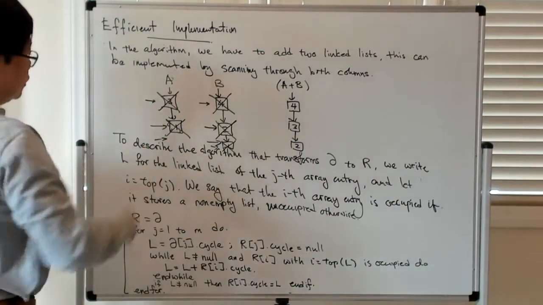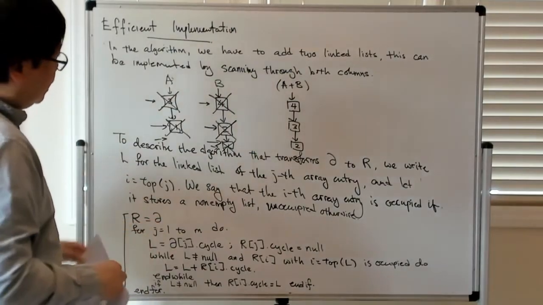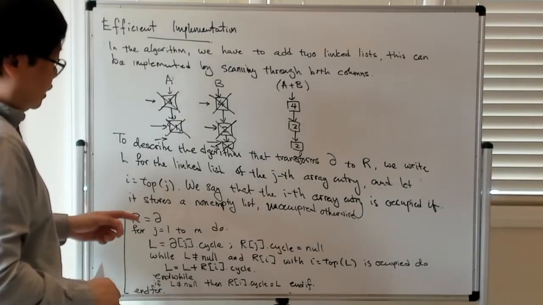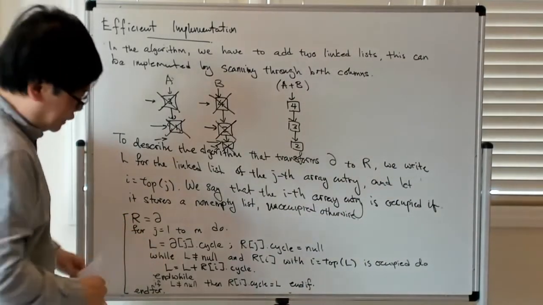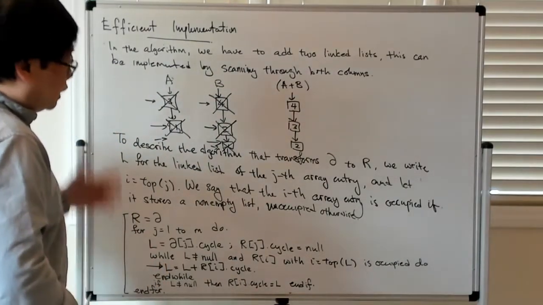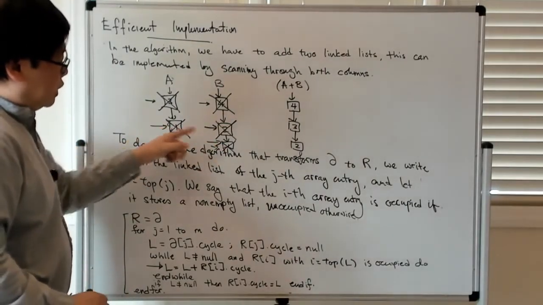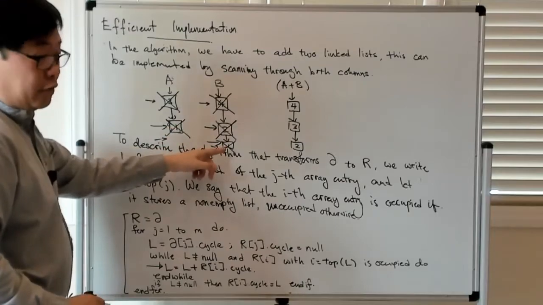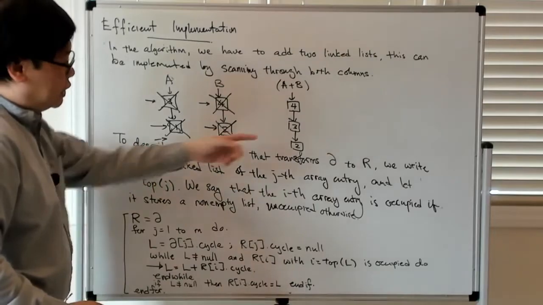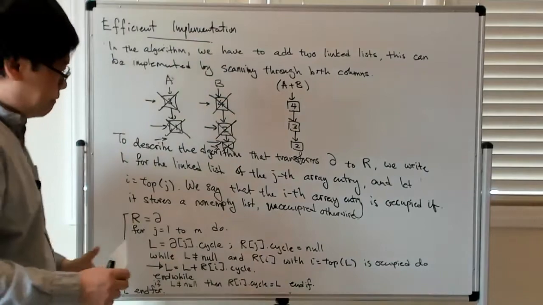So this is a worked example for how you would very efficiently do the addition of 2 linked lists, which shows up in exactly this step here. So here you have an addition of two linked lists, and again, mindful of the fact that you have modulo 2 arithmetic. If you have an entry which shows up in both of the linked lists, you discard both of them, go to the next entry, and you don't add it to the linked list for the answer.